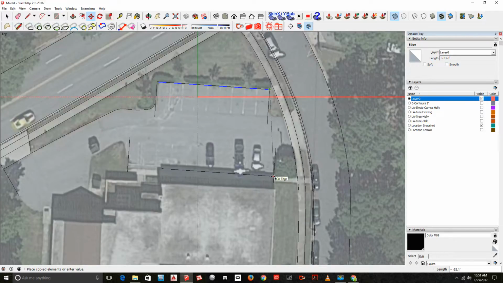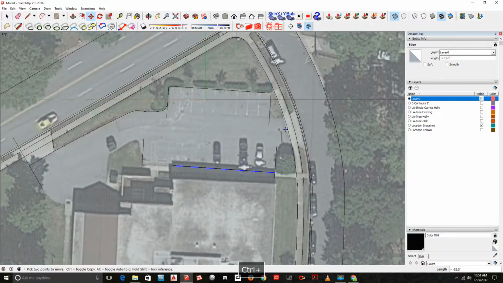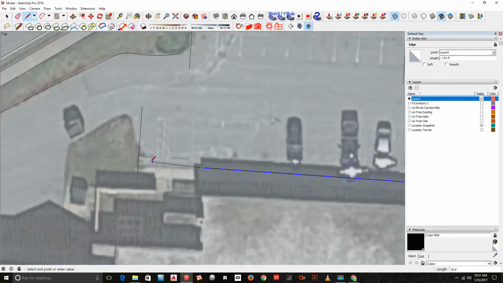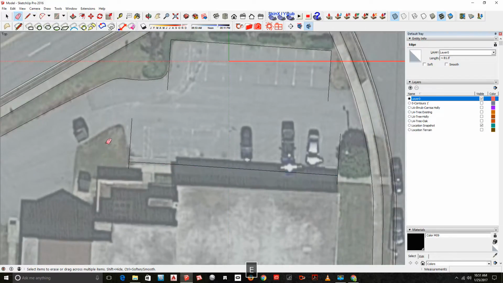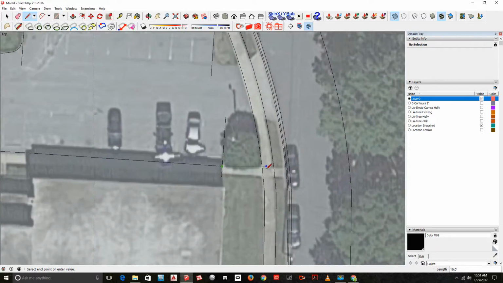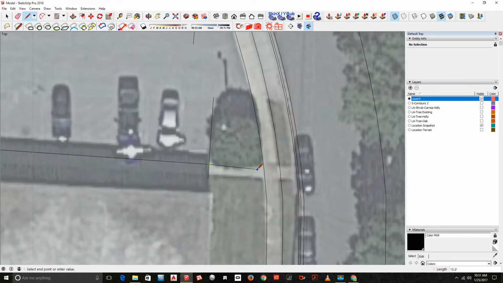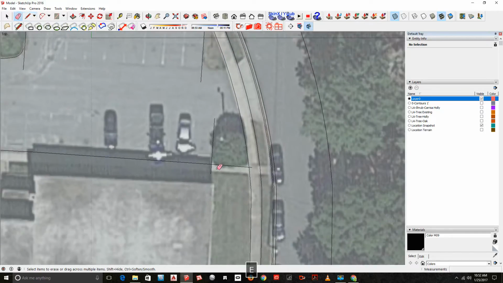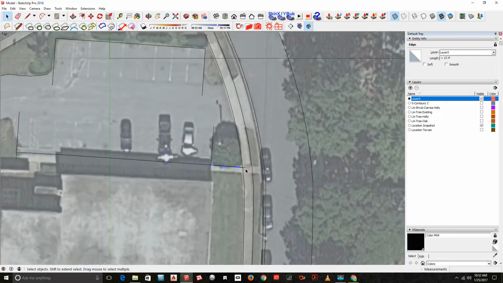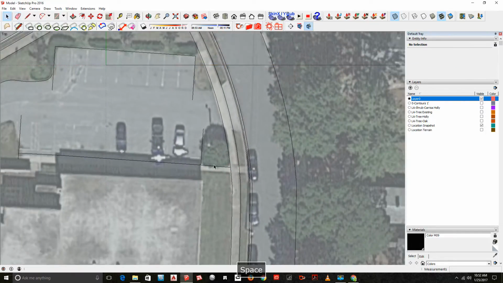Where is that line? Ooh, that's bad. Let's see, it's right there. Again, do your best on this. Pick an area that has good resolution. Just showing you what you can do if you had to do it. I'm saying this comes out. It's there.